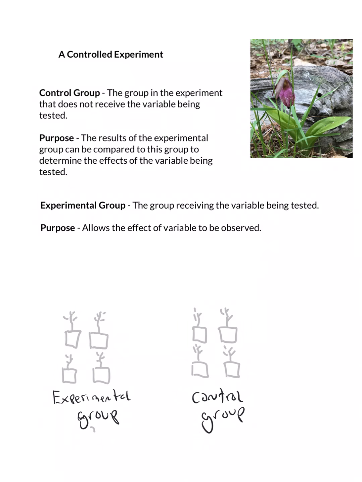So what I did here down below here is I drew two groups. On the left hand side over here, this is the experimental group. This one's going to receive the fertilizer that I think I want to use. So this is going to receive the fertilizer. And then I have a control group. And this control group is not going to have fertilizer. So there's no fertilizer.